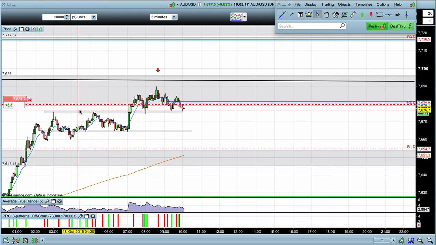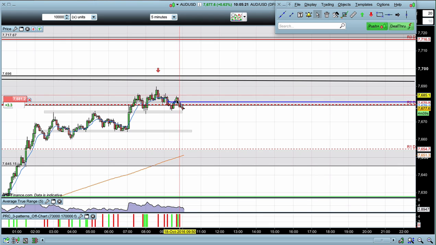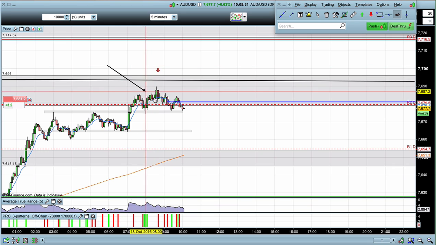I said I was expecting it to come down into the management point and then we'd see a little bounce. It's exactly what we've seen. As the bounce came higher, bears have now seen the reaction here, which pushed down. They've used this pullback into these levels, right here, the congestion, as a way to step into the market. So this would be the second wave of bears now stepping in. This would be the second wave of bulls stepping in. We've had one wave here and the second wave right here.